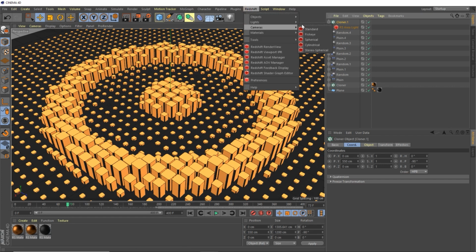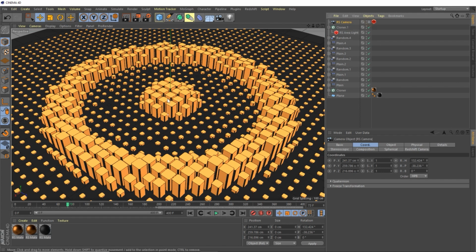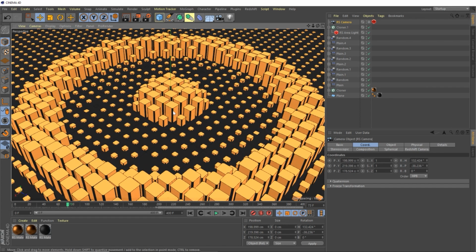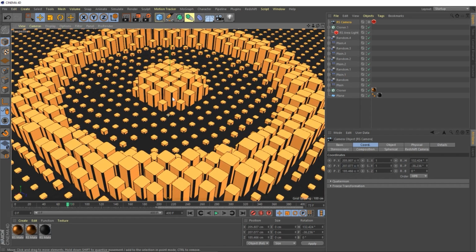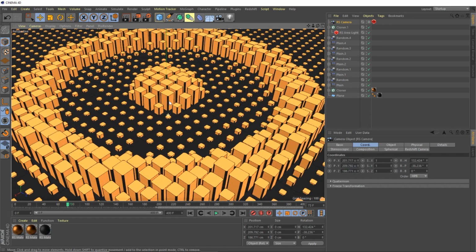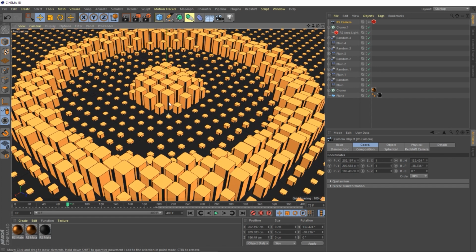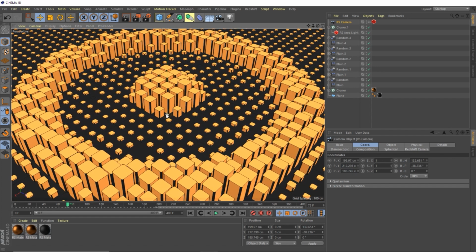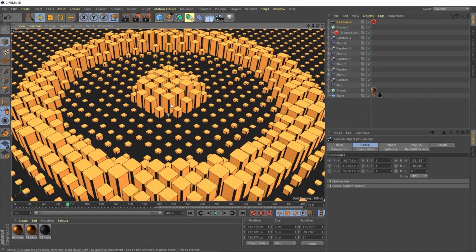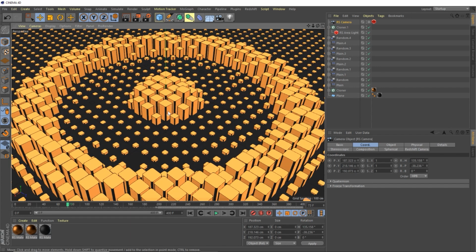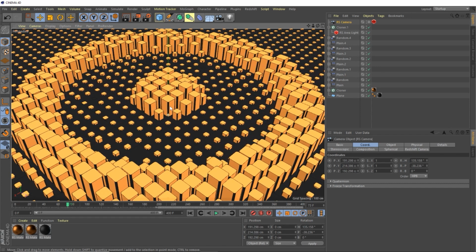So for the Redshift camera, standard camera, what we're going to want to do is just zoom in here a little bit and tilt down. If we hold Alt and middle mouse click, you'll see it brings up the pan view, and we have that little plus sign there. So really we want that plus sign to be right below the middle of our animation here. And we're going to hold Alt and left click as well and drag that over. So we want this framed up so that stuff is right above the middle.